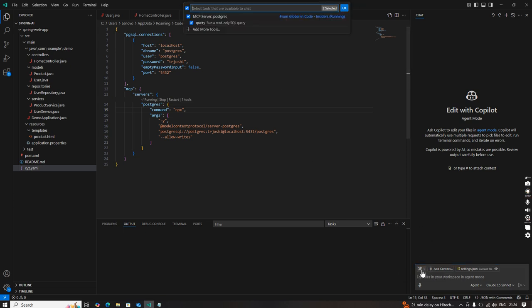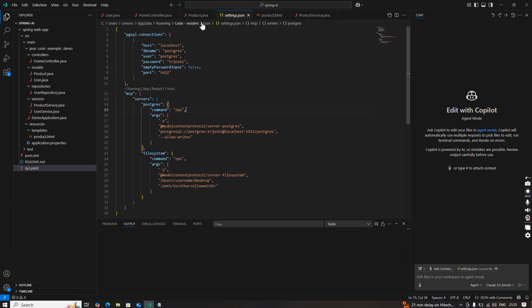Okay, so these are all the tools, MCP servers, select tools. If you see, right, first you should be in the agent mode, okay, and then you click on this tool and click on add more tools, right? I already have one for Postgres. Now I want to install one more for file system, and you need to select npm package, okay, give this package name, which I got from the marketplace, and press enter. Then you need to allow, okay, and you can give any name, but let's leave it as file system.